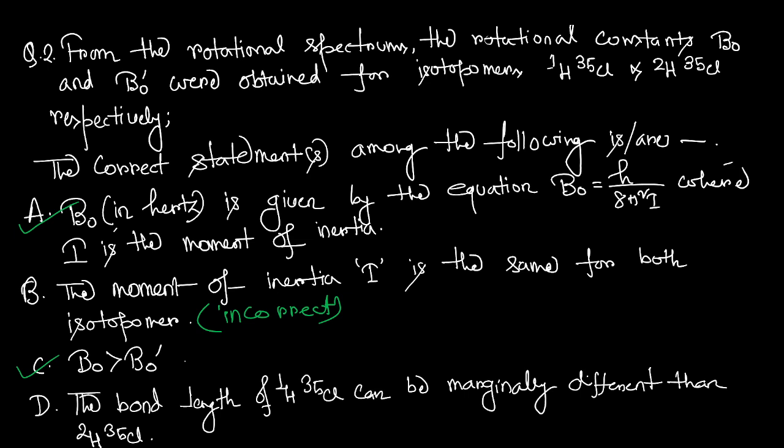Now if the electron density is changed, the number of electrons changed from 1H35Cl to 2H35Cl, then we can think that the bond length will marginally change, because only one electron is added. That should not hamper the bond distance so much. So there is change, but this is a very negligible amount of change. Okay, so this is also a correct option. Okay, now moving to the third one.